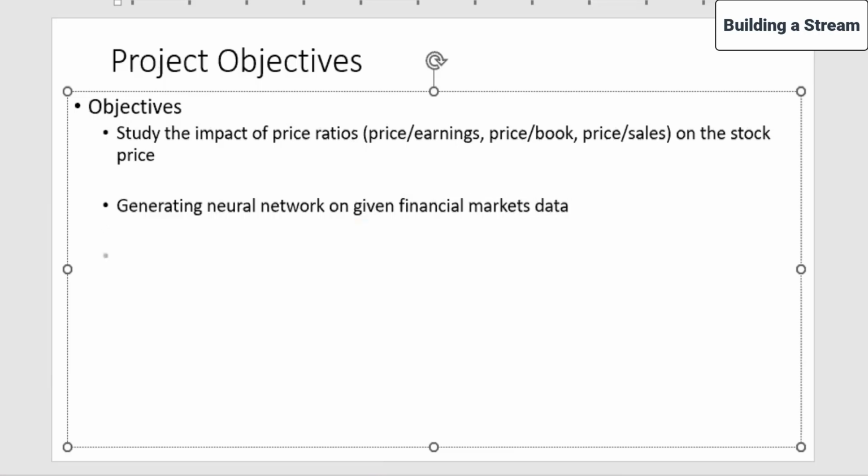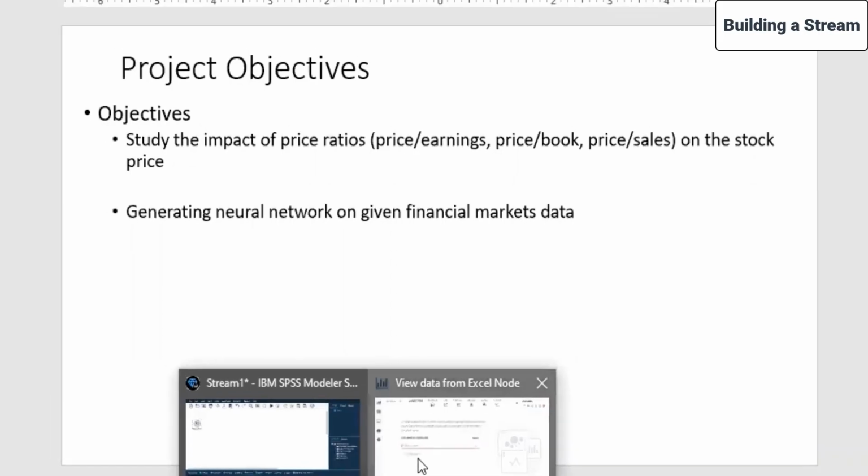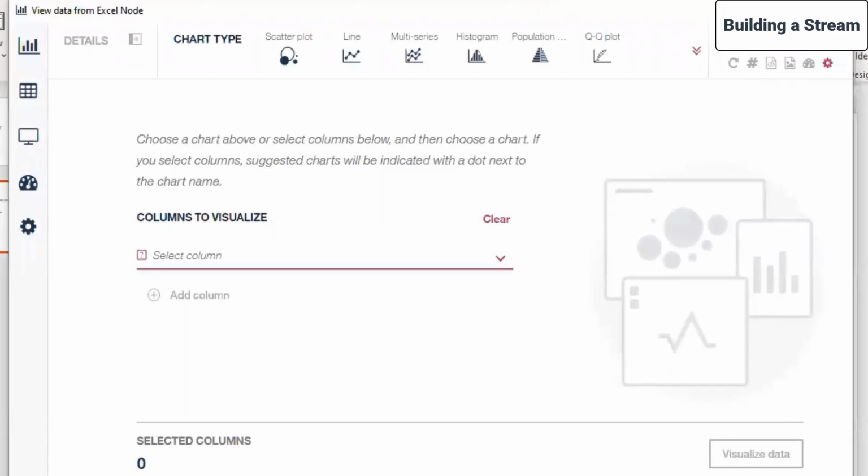Of course, I have a third objective. So why have I categorized these objectives? Because I want to prepare one single stream in which I'll have three substreams. All the 3 substreams will be running the outputs separately. So that is what I really intend to do. I'm closing this field, but I don't need it yet.